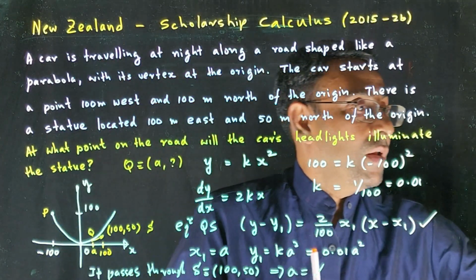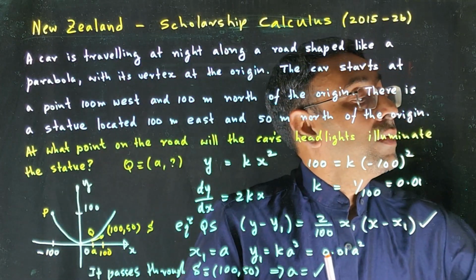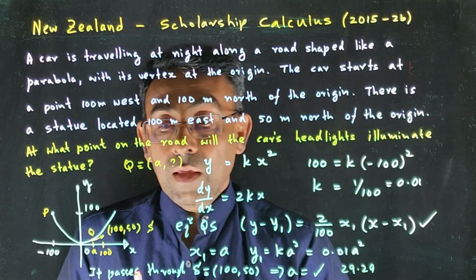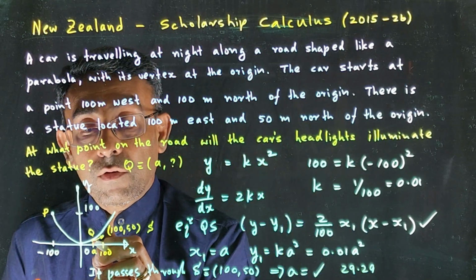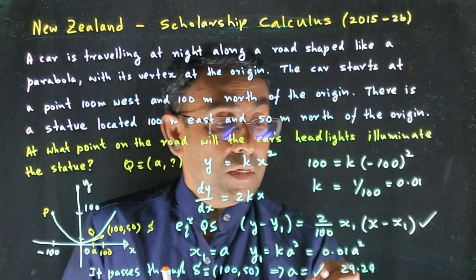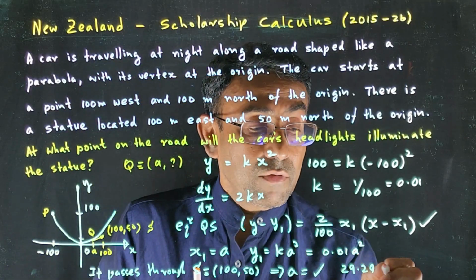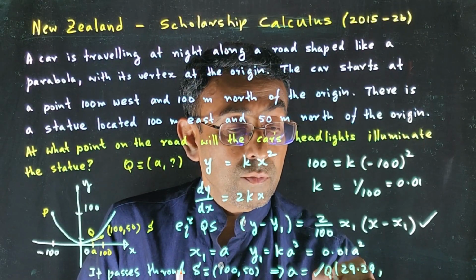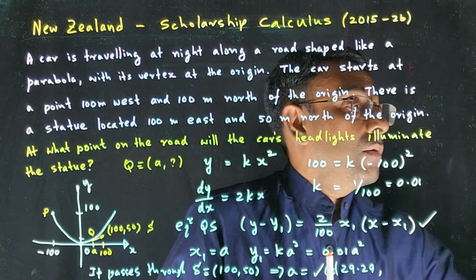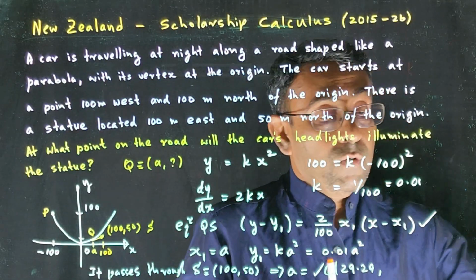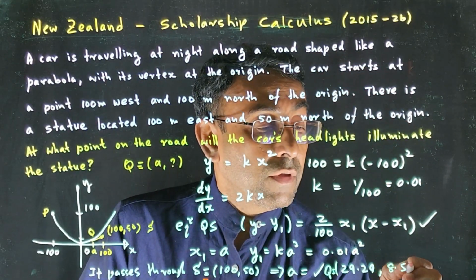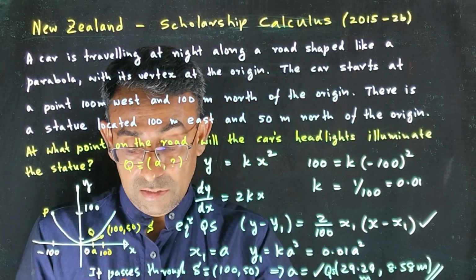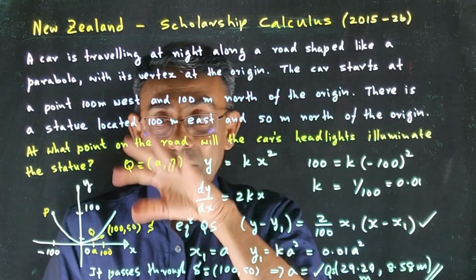I will give the answer: the value of a should be 29.29. So you get a value of 29.29 for a, and then the x coordinate is that, and the y coordinate is the height of that. Basically you substitute it in this equation and we can find the value of y. This is the point Q: 29.29 and 8.58 meters. Both are in meters, so this should be your final answer. I just gave a rough idea.